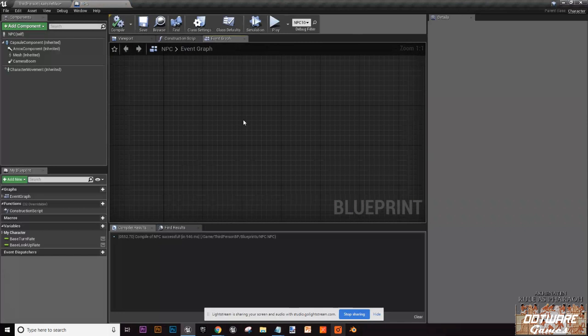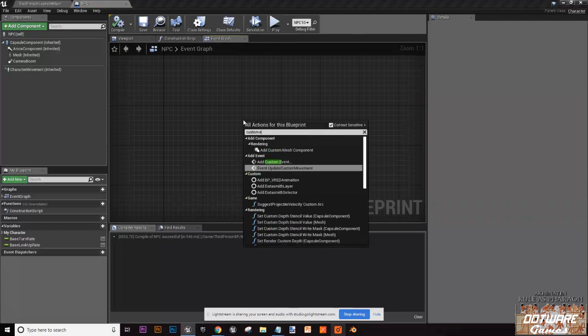So in a programming context, this event looks like Mr. Torres comes to class, that's the name of the event, and then I learned Unreal, I went home, I practiced some more, I became a millionaire, I gave him 10%. Those things happen within the context of the code. So we're doing the same thing right now. We're going to make a custom event. So right click in this empty area and type in custom event.